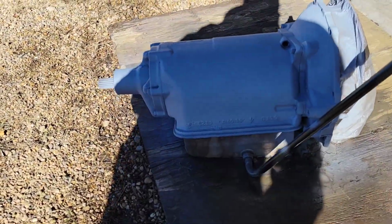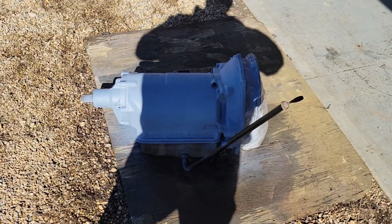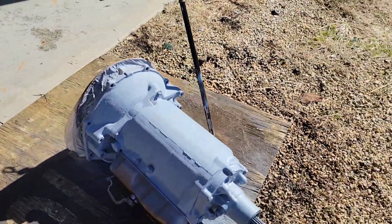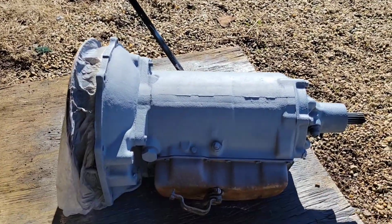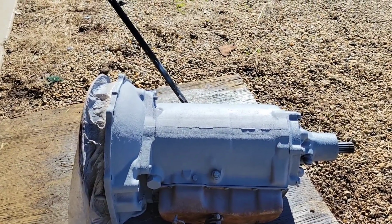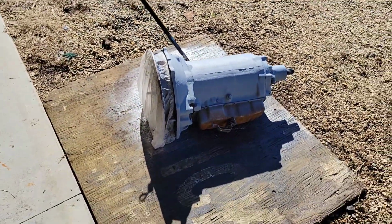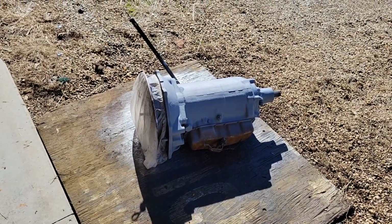And hopefully decide if I'm going to paint the engine yet or not. I still haven't decided. If I do, I got to get it out here. I got to get it cleaned up really good so it'll hold the paint. I just haven't decided. I probably should since I already painted this one, but I don't know. We'll see what happens. Because if the engine's going to get painted, then I'm not going to mount them up yet. But that one there will be ready to go. At least I'll have the parts for it.